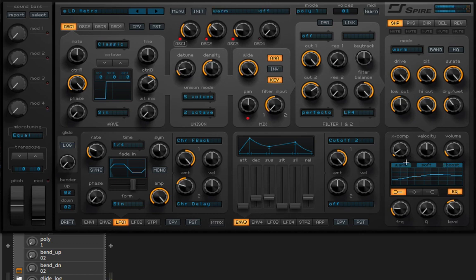And then this would definitely be a time to go in here, use a little bit of this X comp, and maybe now in the EQ, what we're going to do is choose boost.